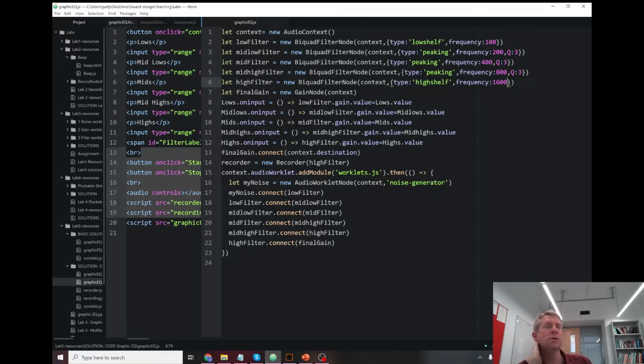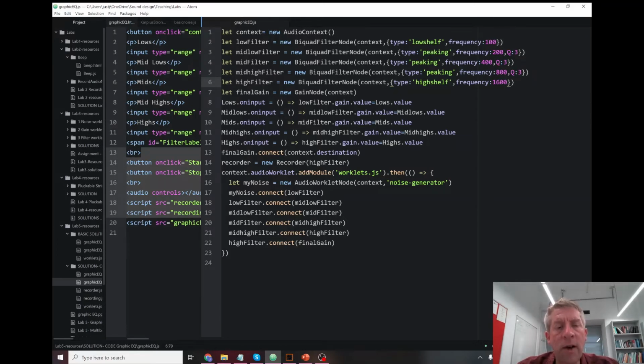The idea is you do want your peaking filters to cover the whole of a frequency range, but not bleed over or interfere too much with other frequency ranges. Then we have a gain node, and this is so that the output of all of our filters will go into the gain node, and we will record the output of this gain node. We didn't really need a gain node here, it's just one way to record the output. And the gain node here, we're not changing the gain from its default value, it's 1, so the gain node itself doesn't do anything to the audio.